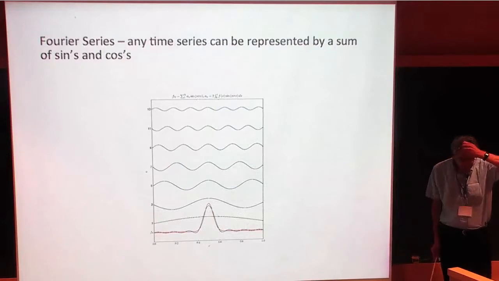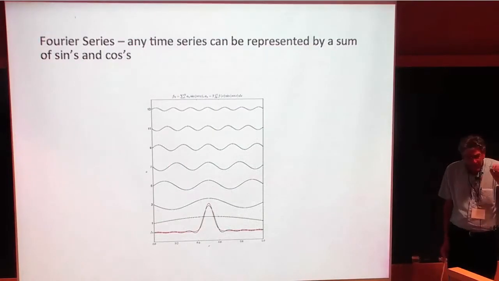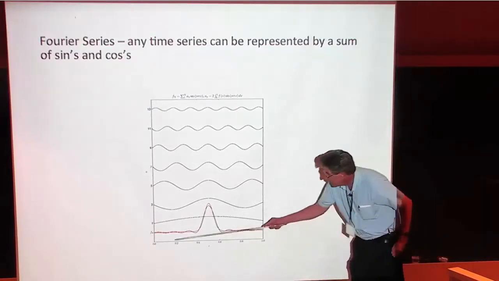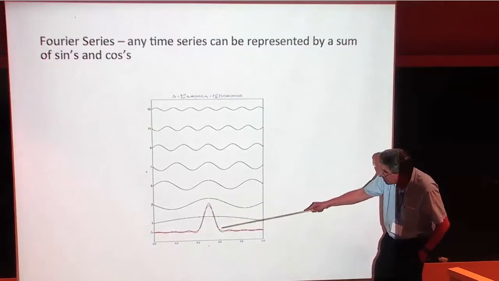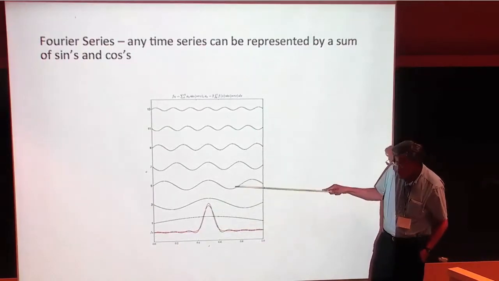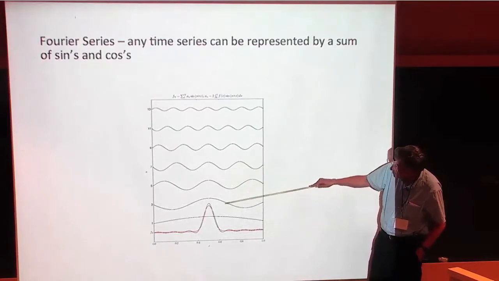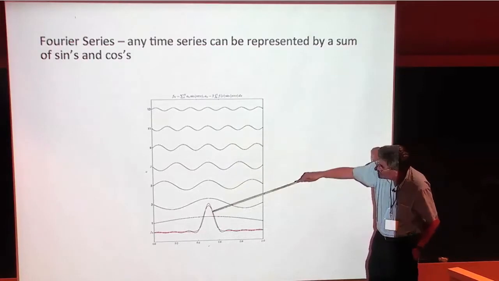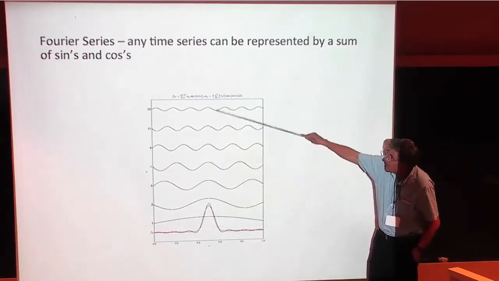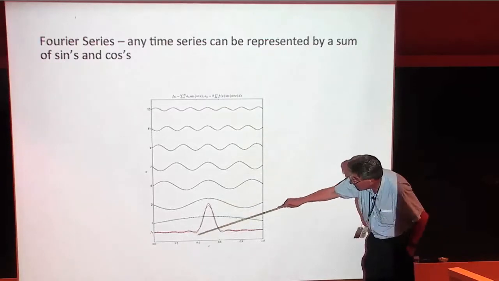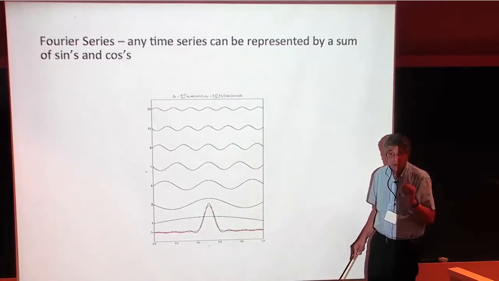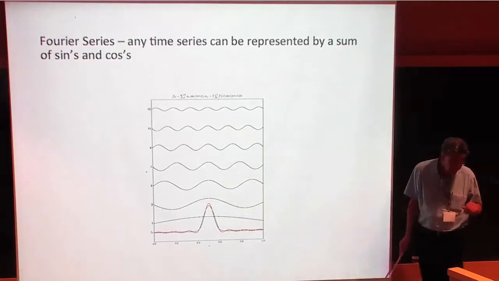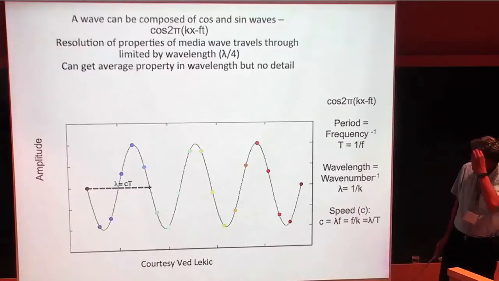So I want to mention something kind of basic, but I think it's really critical in seismology. And I think all of you have had Fourier series. So you can take any function, and let's take this red one, that's just a pulse, a Gaussian type pulse. You learned in college, I guess undergrad, that you can make it by summing together a lot of different cosines and sines. So in this particular case, because of the symmetry, these are different cosines with different wavelengths. You add them all up together, you get that black line. If we added more and more, you can reproduce any shape function by adding together these cosines. Fourier series, that's kind of well known, I think.